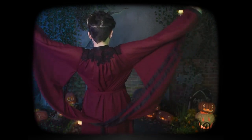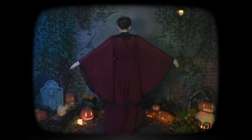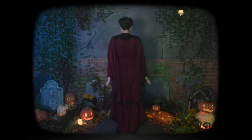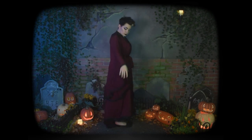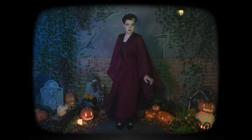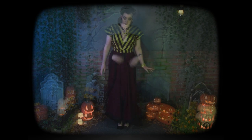Then here I am in the Baton Rouge robe, aka the big bat-winged robe, in this lovely dark claret colored polyester chiffon with a little bit of lace going on here, and these just absolutely giant sleeves. I do need to add a little bit of black trim to the hem so that its finished length can be a little bit longer. I need to get some black chiffon trim to throw on the bottom of this. And then honestly, I just want to make one of these in every jewel tone color, so that I can scare the post people.